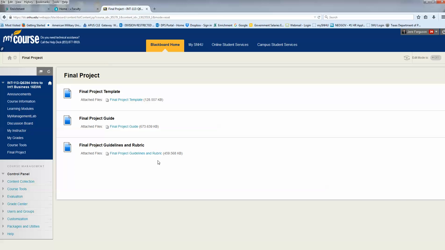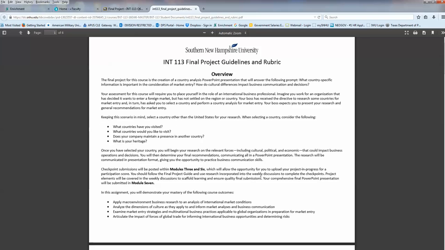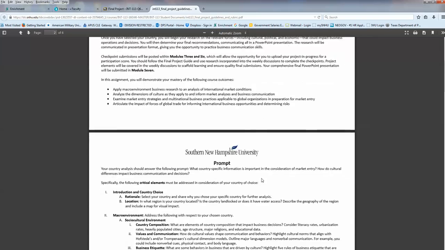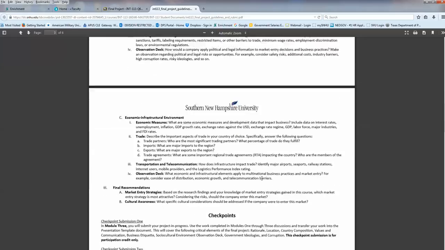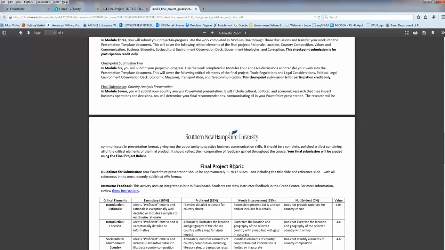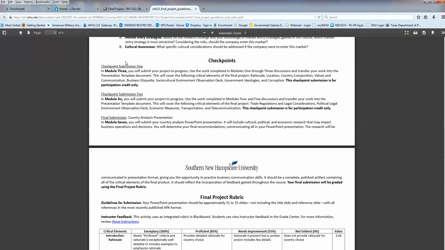I thoroughly encourage students to look at that in great detail, and as you do your assignment, use it as a checklist to make sure you've included all of the elements that are required to successfully earn the full points. When you click on that, what comes back is this document, which is very lengthy but critical. It shows you all of the deliverables for the three assignments that are due in this course: checkpoint 1, which is module 3; checkpoint 2, which is module 6; and module 7, which is the final submission.